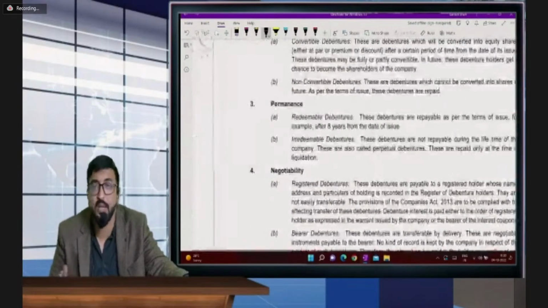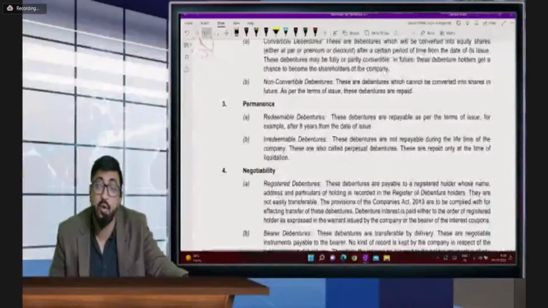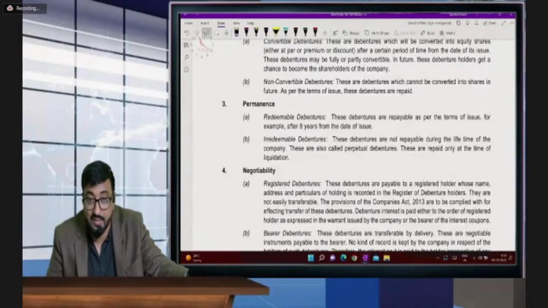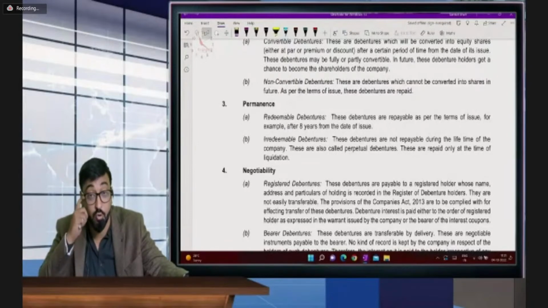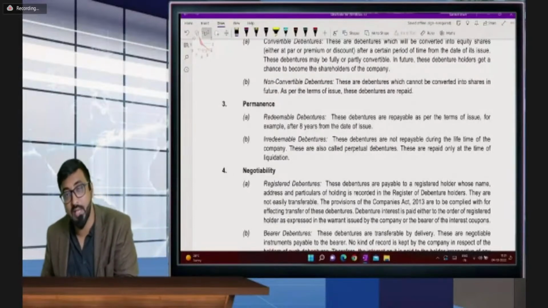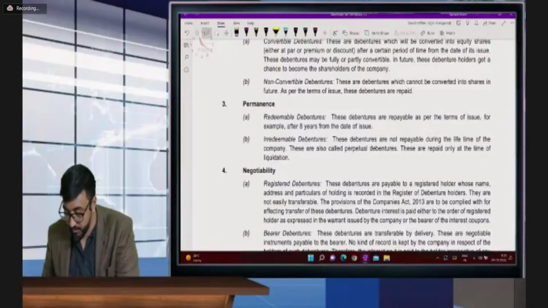So convertible debenture मतलब क्या? Some years तक वो डिबेंचर होल्डर कहलाया जाएगा, और after certain years मतलब 3 साल खत्म होने के बाद उसके पास चॉइस होगा कि वो क्या करेगा, either पैसा कंपनी उसको वापस दे दे, या उसके पास दूसरा ऑप्शन होगा कि वो इक्विटी शेयर्स में कन्वर्ट हो जाए, तो उसको क्या मिलेगा? उसके बाद डिविडेंड मिलेगा. Okay, so 3 साल तक इंटरेस्ट मिलेगा, after 3 years he will get dividend. तो आपको कन्वर्टिबल मींस क्या समझ में आया? It's very easy, beta. What is convertible?